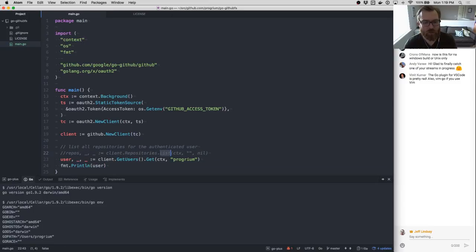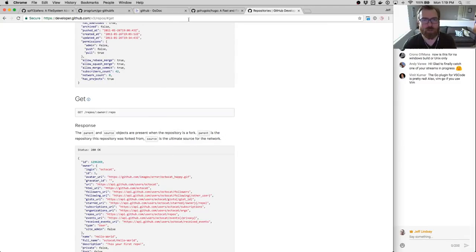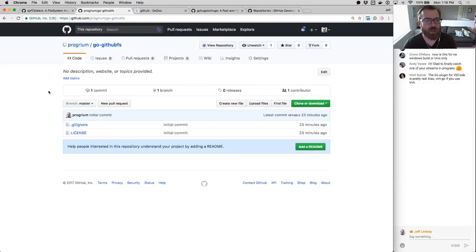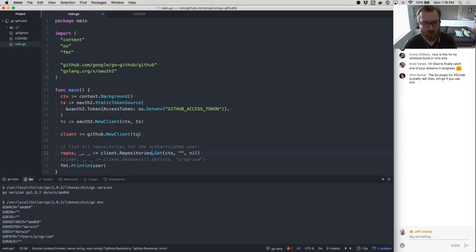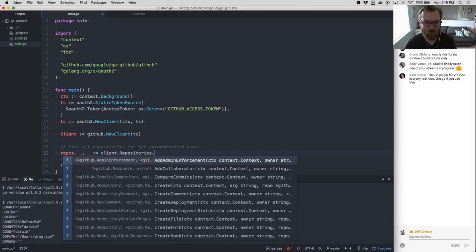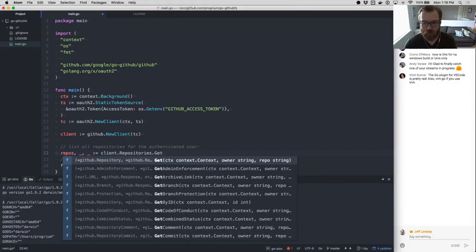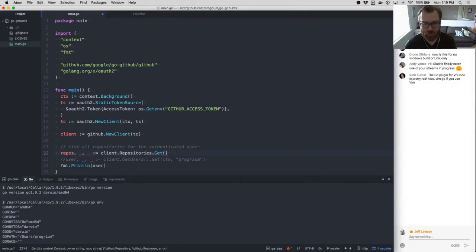Okay, let's do get repository. What's a repository I have? Could use this one. Yeah, let's do that. It's nice and small. Owner, repo.